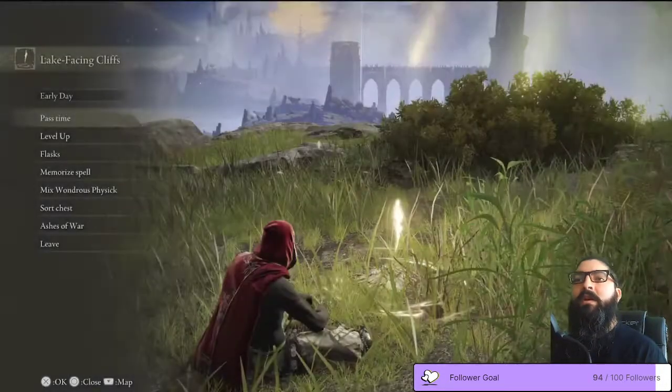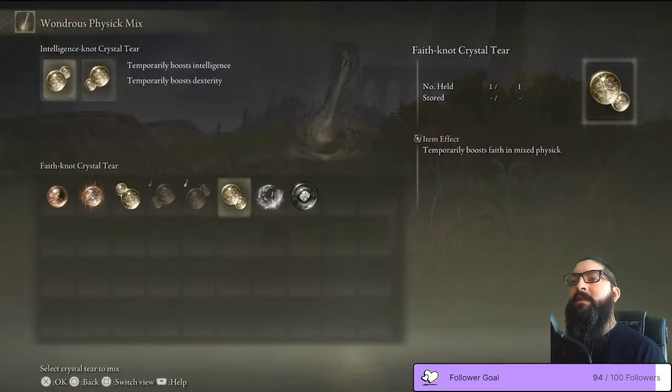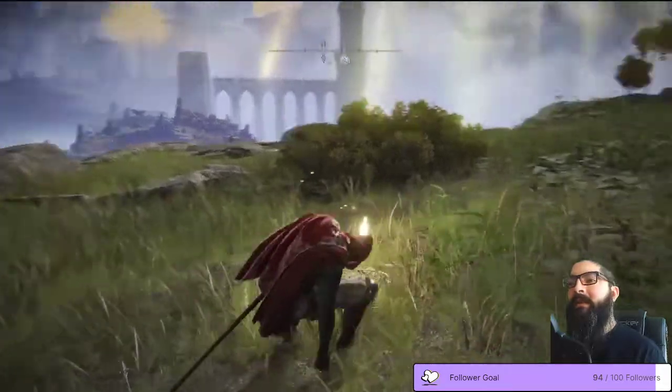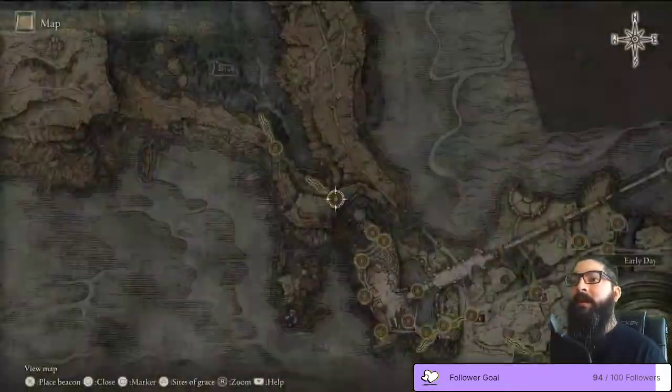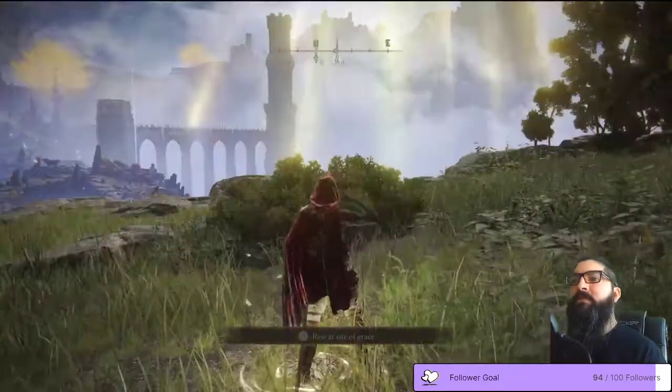Let's go ahead and sit at this site of grace. We're going to remix our wondrous physic. I don't need intelligence, nah. That's odd that I even had that. We'll go with the winged crystal tier. Very nice. Now, we'll go this way. Due north.